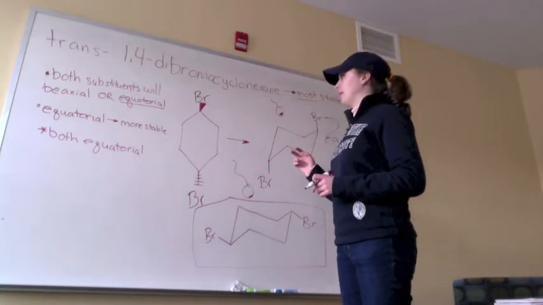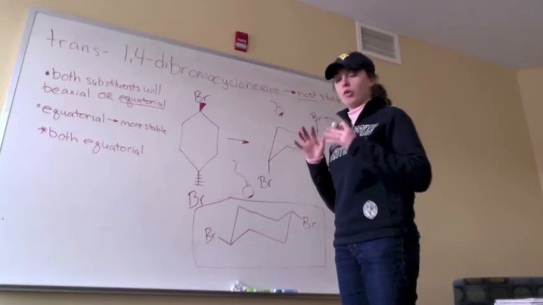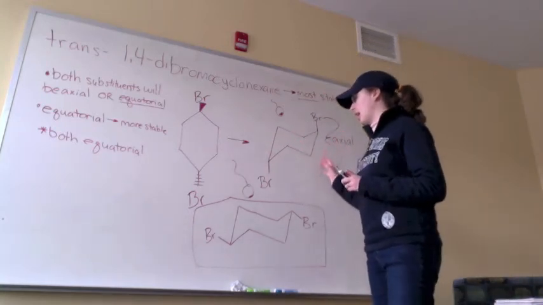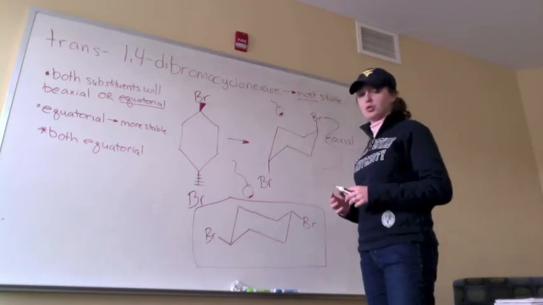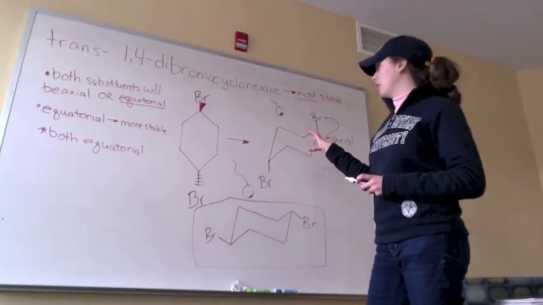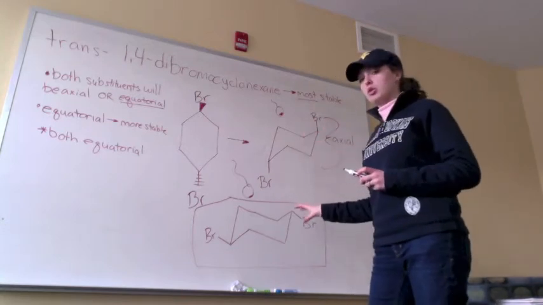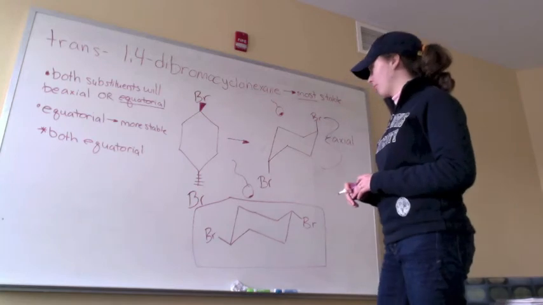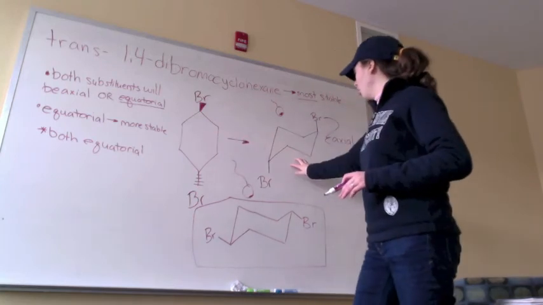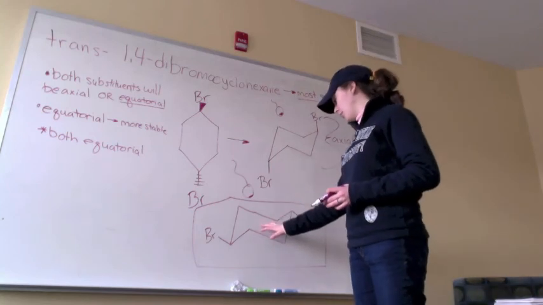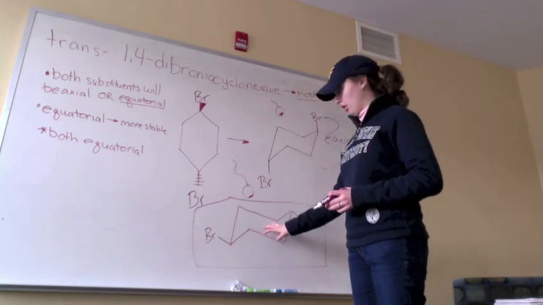So to review, since it is trans 1,4, both substituents will be axial or equatorial in order to get them facing away. One facing me, one facing away from me. Equatorial is always more stable in terms of substituents than axial. So since we have the chance that they're going to be both axial or both equatorial, we should always go with both equatorial, as that will be most stable. So these are all the same compound, essentially. This is the most stable configuration of the compound.